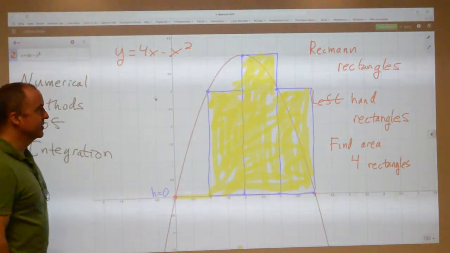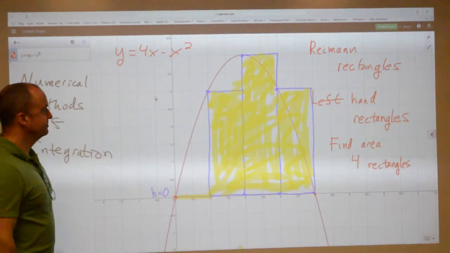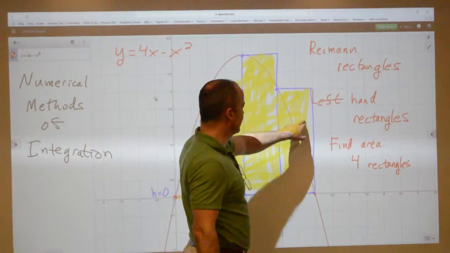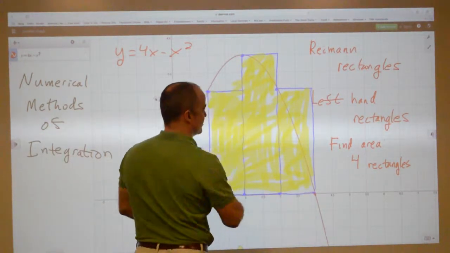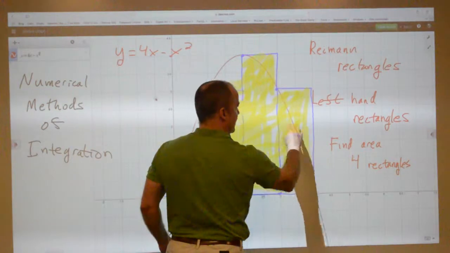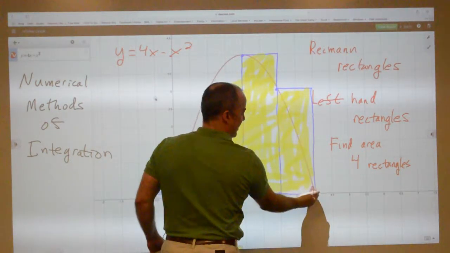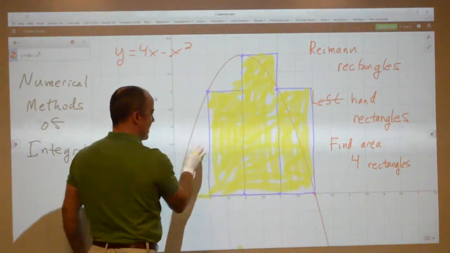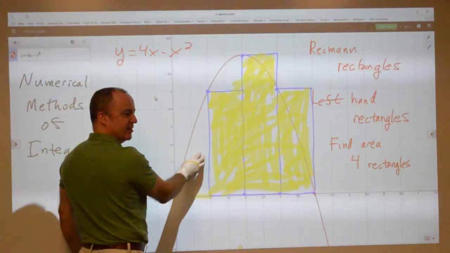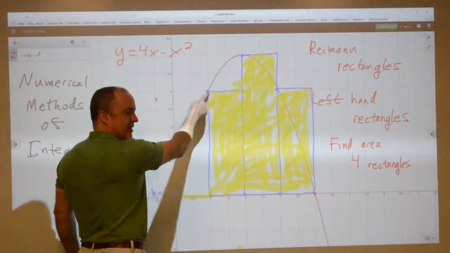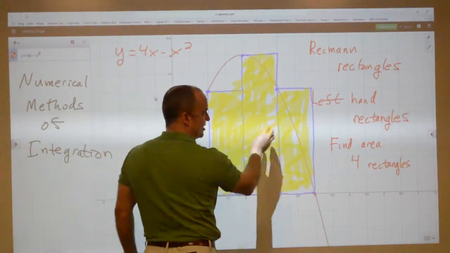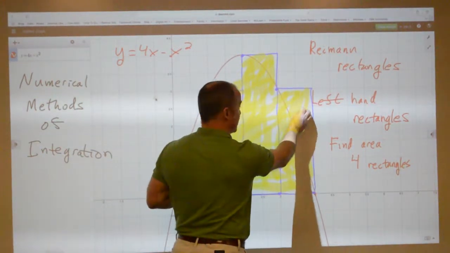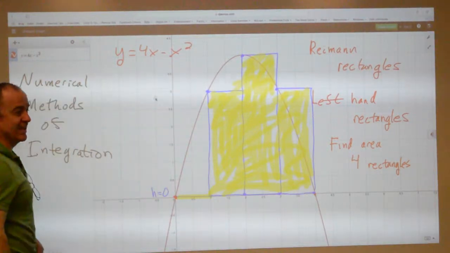Jordan, you had a question? I was going to say, wouldn't you just even it out? I don't know. I think it does look like this will be pretty close to this, but not exactly, because remember, this isn't a triangle cutting across here. The fact that this thing is concave down means I'm getting a little more area here and a little less area here, and I think I'm losing a little bit more than that here. See how this bulges outward? So I think what I lose here is going to be slightly more than what I gain here. That's just a visual guess on my part.